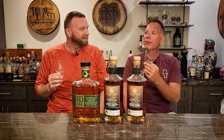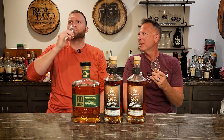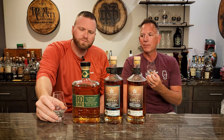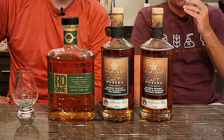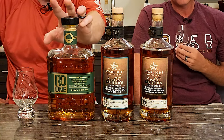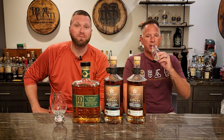This one even has a little bit of that Oreo pie crust taste. It's been a while since I brought that one out, but it's got a little bit of that. I would love to know the mash bills on these. To be able to drink that after this, and then after this, so we drank this and that, and then we went back to this, and then we did this, and for that to hold up, pretty impressive.